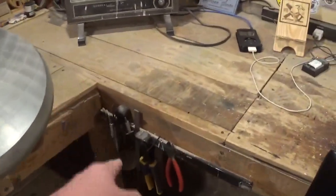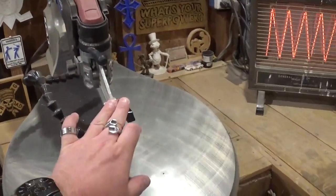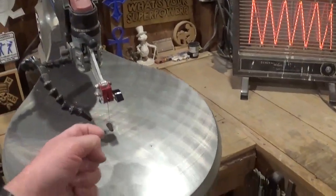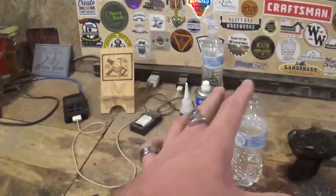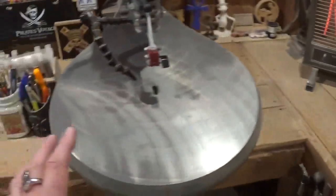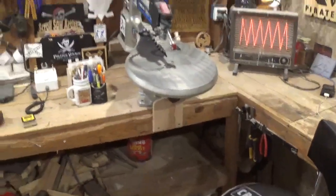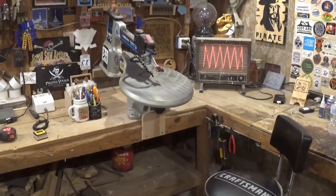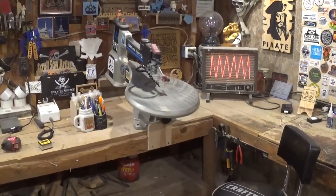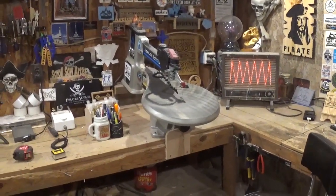The L-shaped work table is something I love. I have some Allen keys here for micro adjustments with the chuck heads if they get out of line, and a file to file the back side of the scroll saw blade. With the L-shape I can easily reach my iPod, my water bottle, and my cell phone. If I'm cutting something with multiple pieces I can just lay them over here without getting up. This is the Artisan Pirate's scroll saw area — the saw is a 20-inch Delta scroll saw.